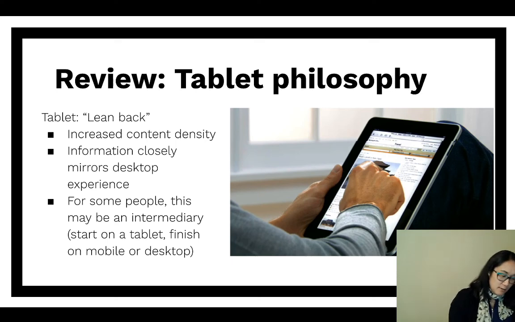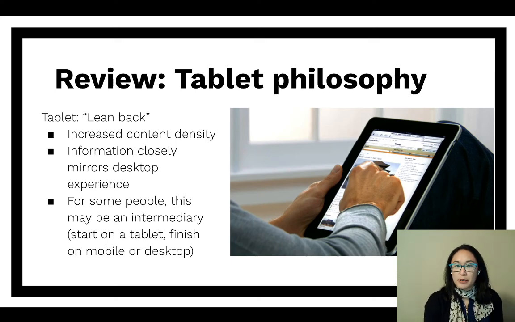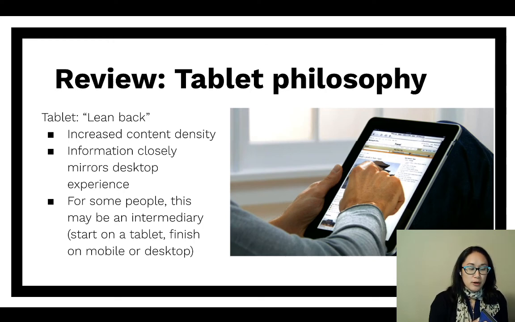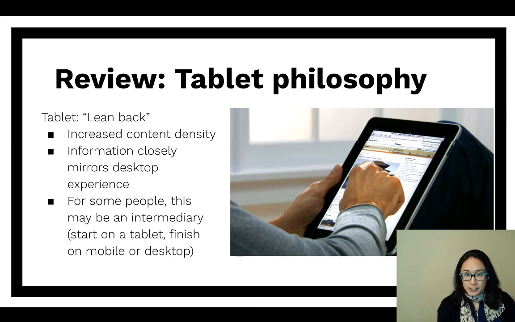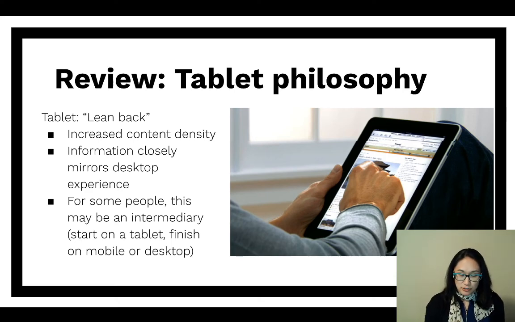In this case, the tablet, because it's used mostly for recreation or for finding content to then dive in deeper on a different device, tends to be referenced as a lean back technology, meaning I am leaning back to consume this type of content because there's additional screen space, there's an opportunity for content density.